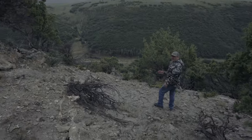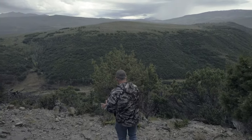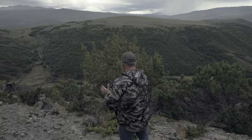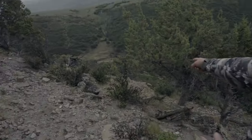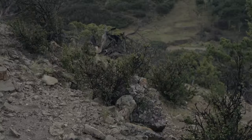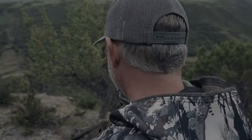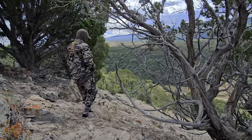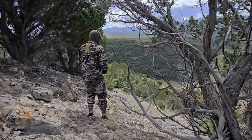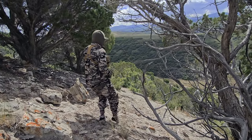But this whole time, I'm looking for a shooting lane. I'm looking, can I see him in his bed? Because there's the cedar right here, the burnt cedar. So I know he's down here. And right here, I was like, crap. There's another ledge. I can't see past. Was it right here that you moved across and you found that little buck? I did some of this kind of looking. And I thought, dang, if we could get down there, but that was too low.